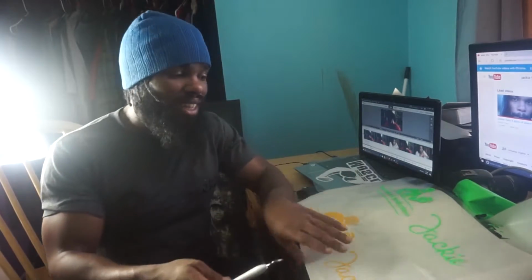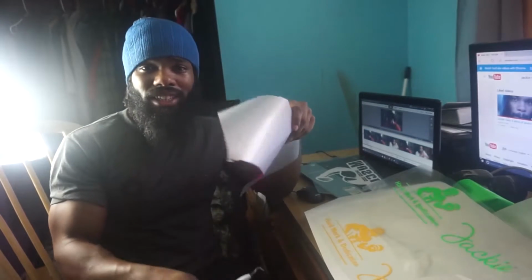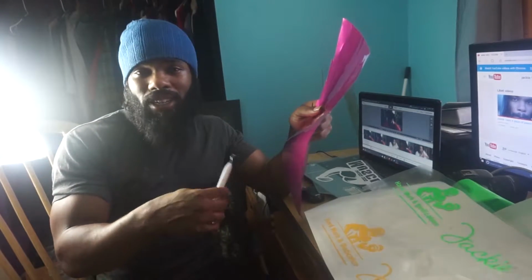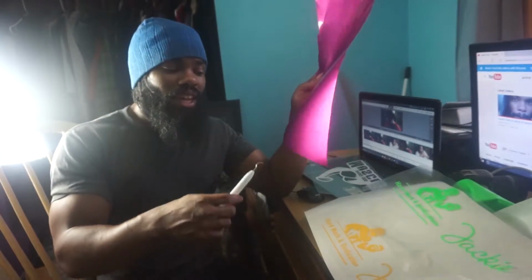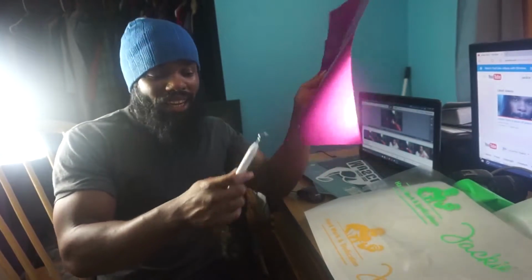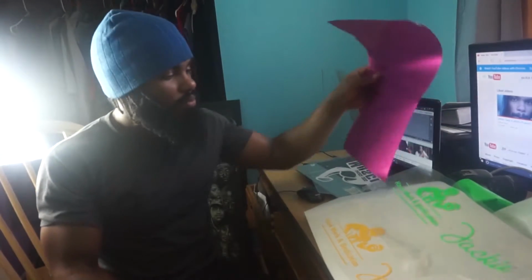You're on your own time, so you can cut the designs out in your spare time, and it's not really a long process at all. All in all, if you take your time, it might take 15 minutes. If you get better at it, it might take 10 minutes. But you could take your time and pre-press and have your designs already ready to be prepped on the t-shirt. So that's what it's all about.